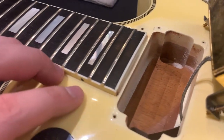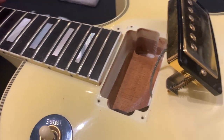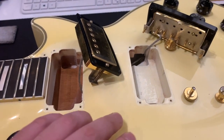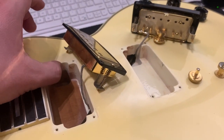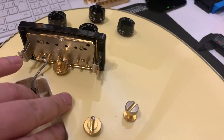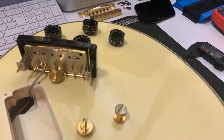But I think we're in luck, because there is no clear coat over here, and on the edges you can kind of see the Alpine White way whiter than the other one in the bridge cavity. One more thing before I close those pickups. I told you we have a two-piece maple cap on top of this mahogany body, and at a certain angle you can kind of see where it separates over here. You see it, guys?